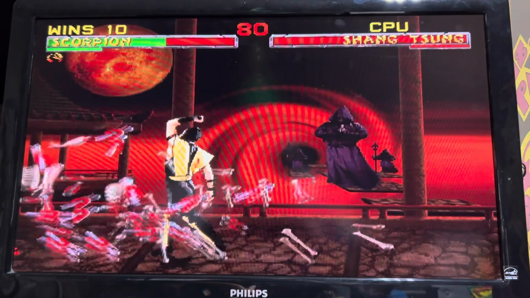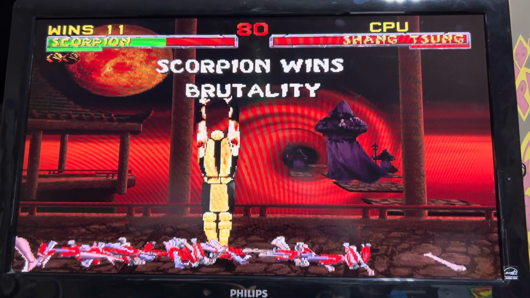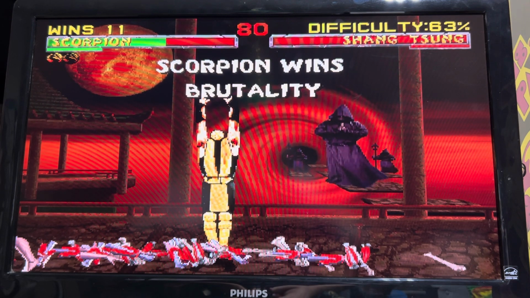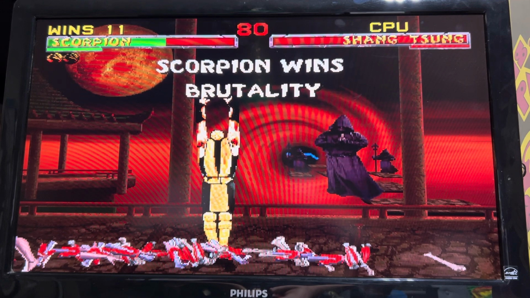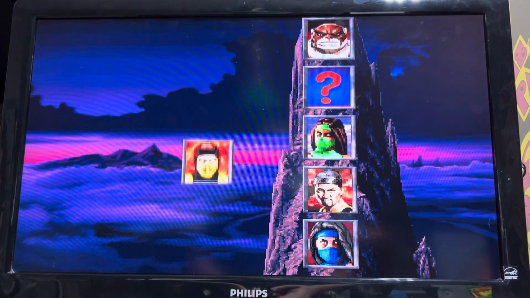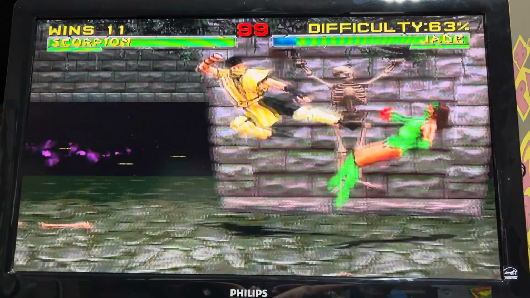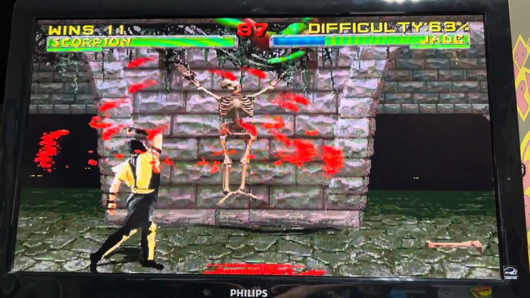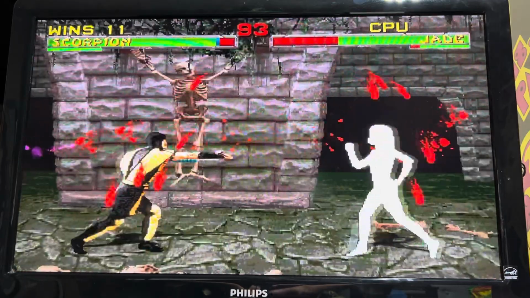I think it's either after Shang Tsung or after the next person. I think it's after Shang Tsung. We have to automatically fight a secret battle. Let's see if it's here. No, okay. So we've got Jade, and then the next one will be a kind of a secret battle fight.